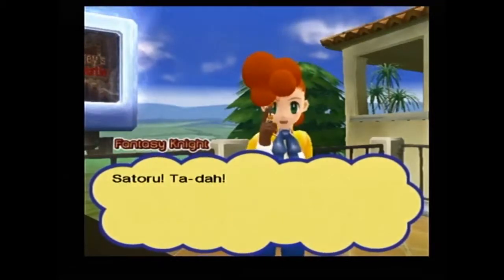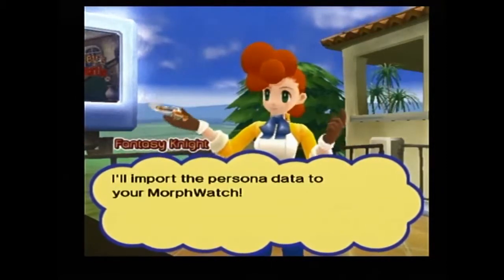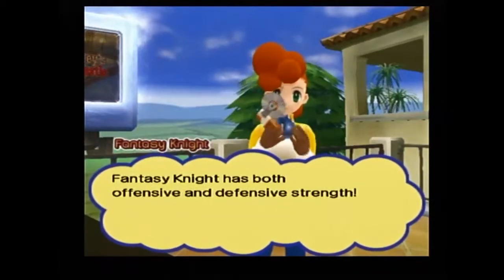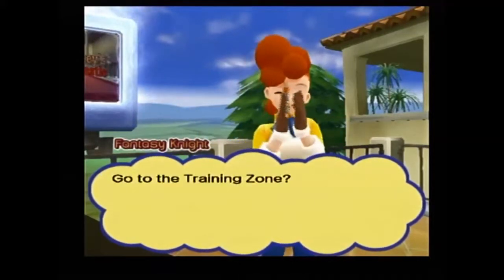Satoru, ta-da! Your first persona is Fantasy Knight. I'll import the persona data to your Morph Watch. Fantasy Knight has both offensive and defensive strength. You can get some practice at the training zone. Go to the training zone? Of course I do, I always want to go to the training zone.